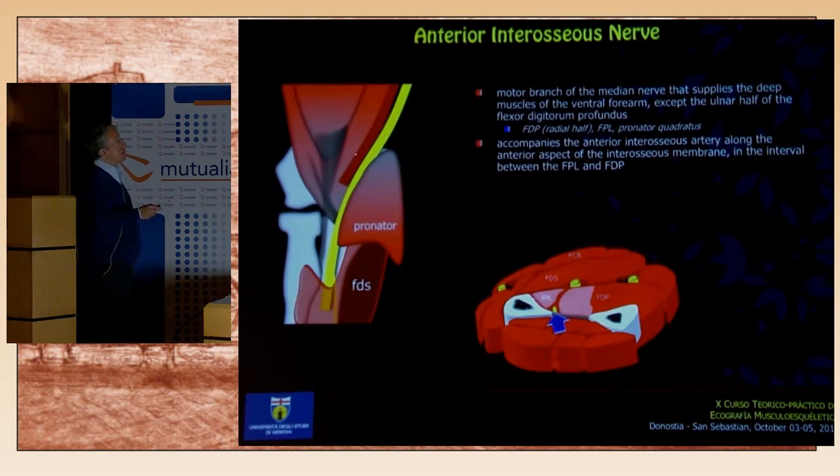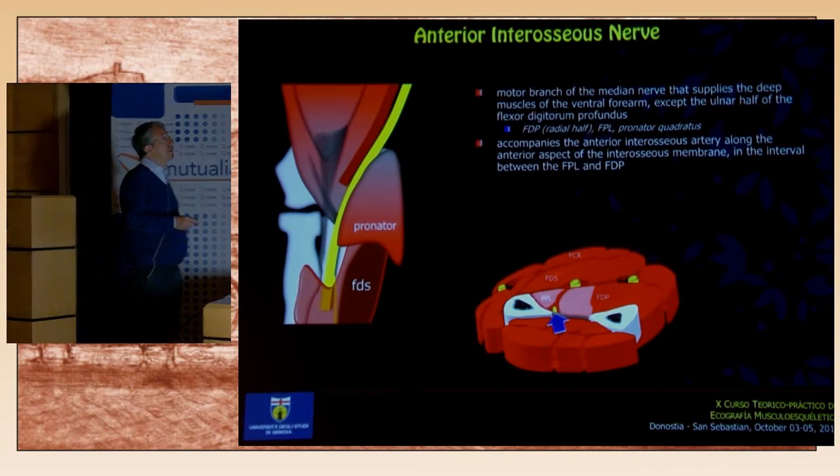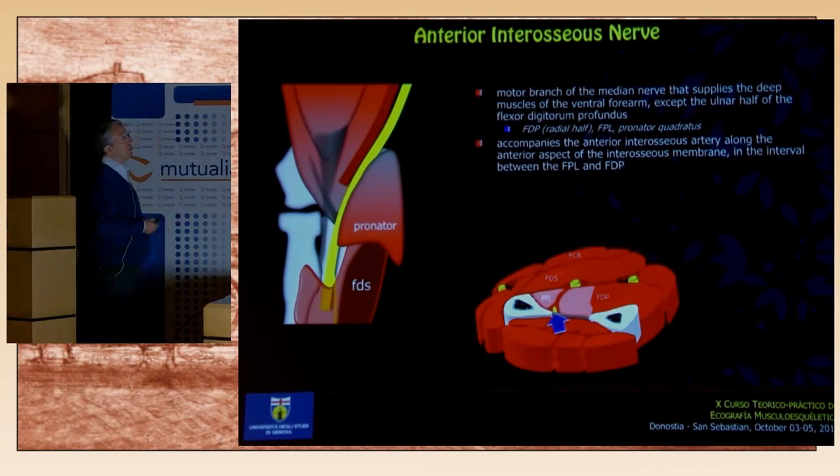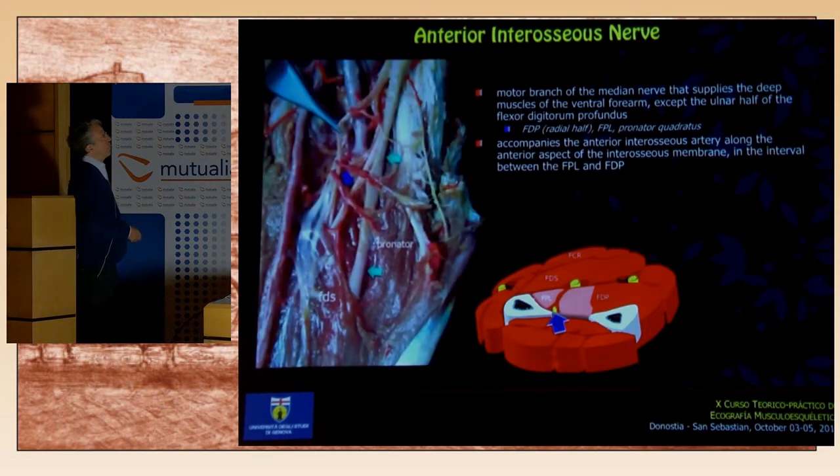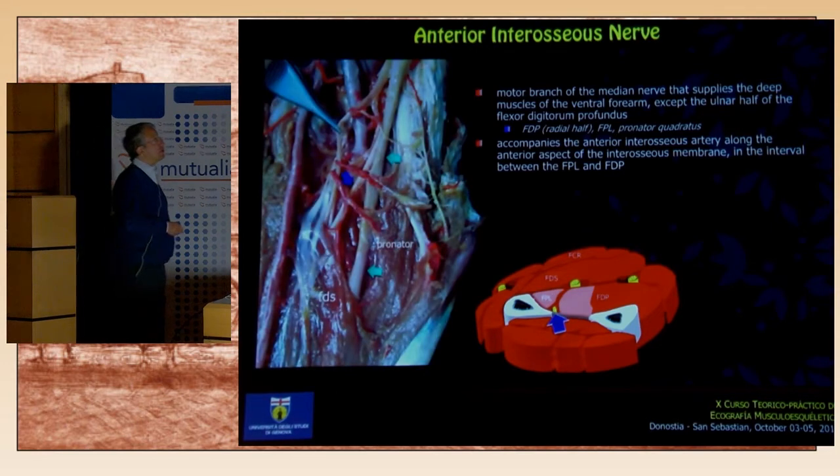This is also critical because the nerve gives off a motor branch, the anterior interosseous nerve. The anterior interosseous nerve detaches from the median nerve, and then it passes in a cleavage plane between the flexor pollicis longus and the most radial side of the flexor digitorum profundus, just to reach the interosseous membrane. This nerve may be compressed in between the two muscles I described before, and here is really a nightmare, because we have a lot of potential causes for nerve compression, including fibrous bands.